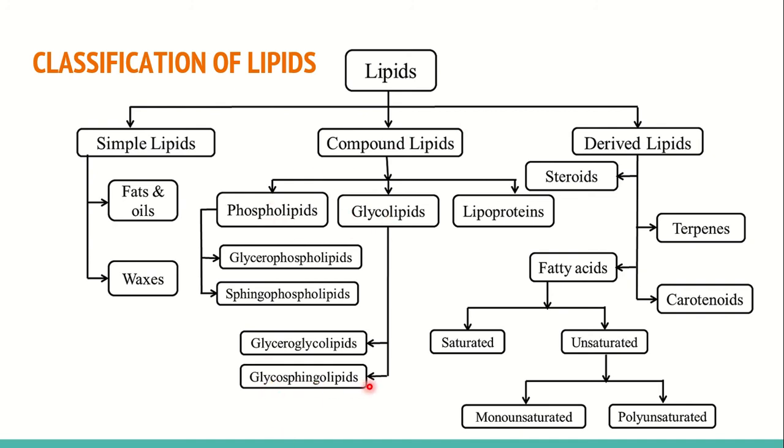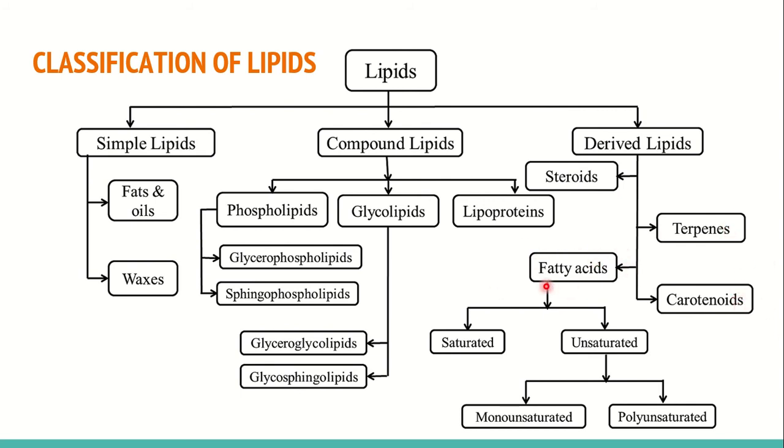until glycosphingolipids. So, parang ang sinasabi sa compound lipids is hindi lang lipid or hindi lang fats ang component ng compound na to, but there are also other, parang dito, phosphoric acid. Glycolipids, present, combination of carbohydrate and lipids. Lipoproteins, combination of protein and lipids, etc. Okay, so and then here we have derived lipids. Examples would be the steroids, terpenes, and carotenoids, as well as your fatty acids.